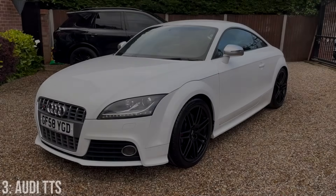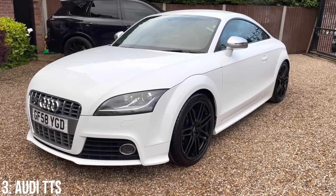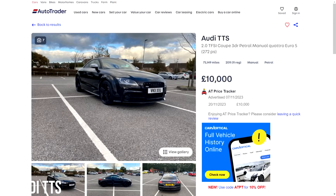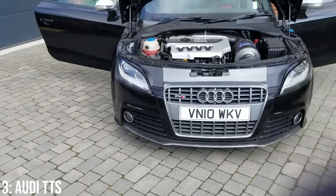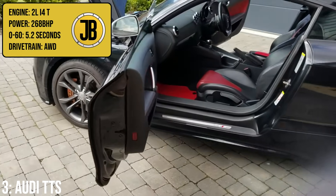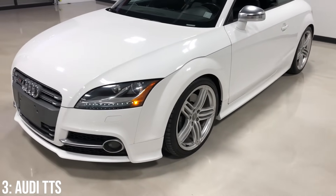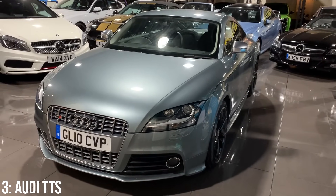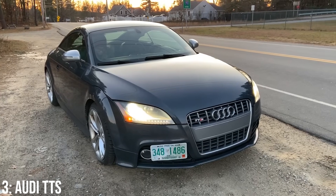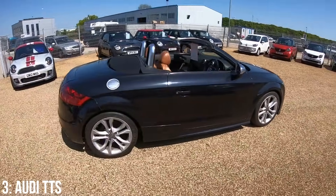On to the top 3 now, and in 3rd we have my 2nd favourite looking 2nd generation Audi TT — the TTS. I love how wide and aggressive it looks, though the TTRS has to take the top spot for the 2nd gen, if only it was available for under £10k. That's why we have the TTS though, starting at around £5,500 nowadays, with £10k getting you a 2011 model with 50k on the clock. It gets a 2L turbocharged inline-4 that makes 268bhp, taking it to 60 in 5.2 seconds. The Mk2 TT was a great looking car regardless, and the TTS just added a bit more flair — those wider wheel arches, the more open grilles around the front, and slight modifications to the lower part of the car all around make it a properly muscular car for your money. The only thing that doesn't get me going on these is the standard alloys, but swap them for the RS ones and you are laughing. The main points of failure come with the water pump and the tensioners.